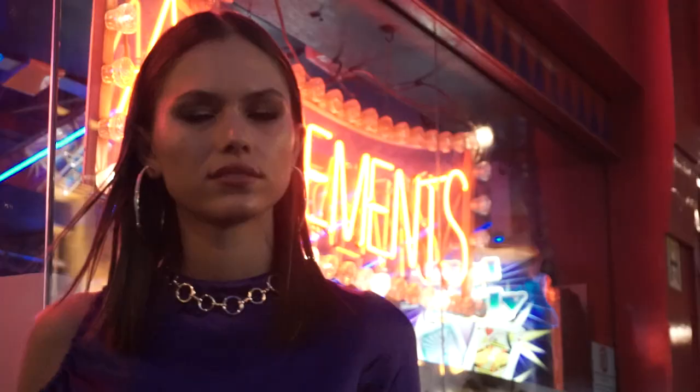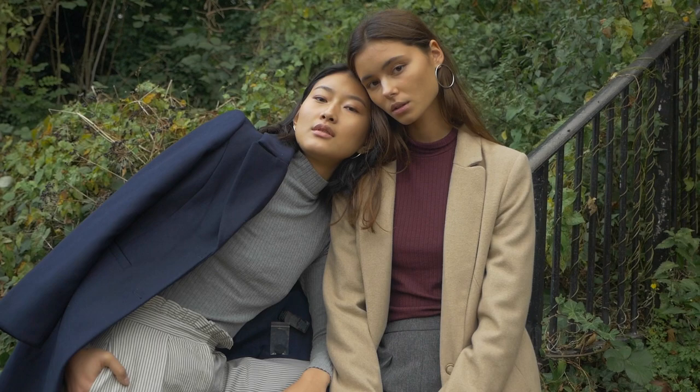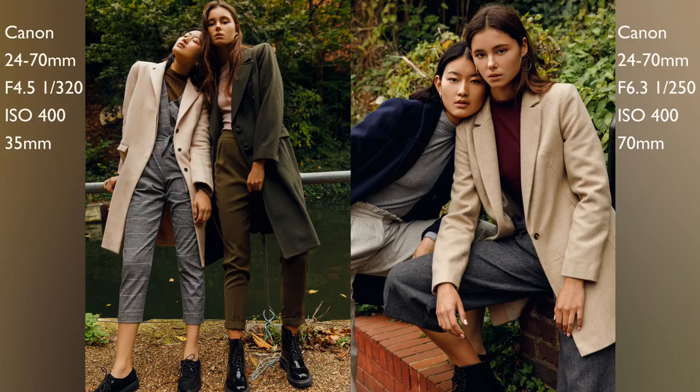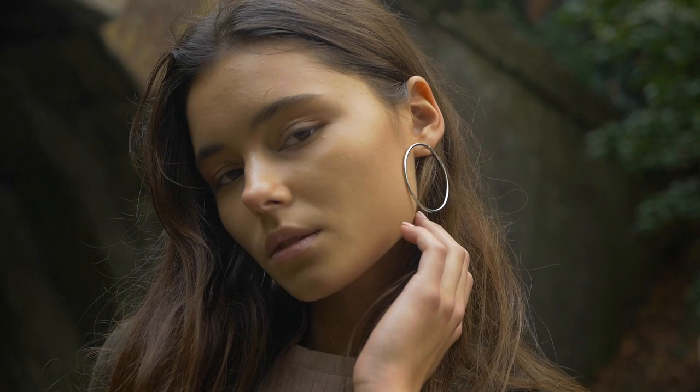So far I've tested the lens in a variety of surroundings and settings. I shot at night in Chinatown where it was really dark with neon lights, and I'm also testing it now in really overcast weather. I have to say I really love how versatile it is — you can go really wide with it and then zoom up to 70mm and take some really lovely portraits.